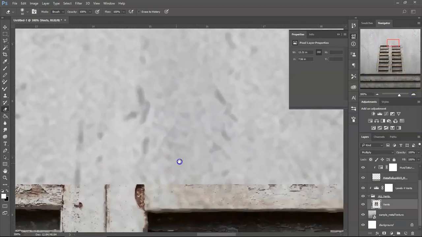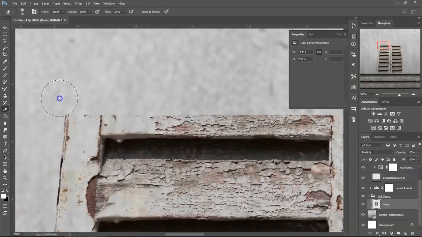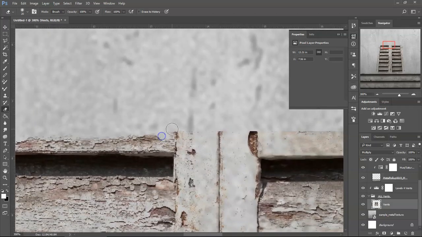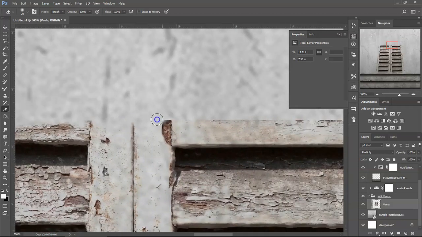So same thing for this top area here too. We'll start here. We'll make this brush smaller. I just want to get to that. There we go.